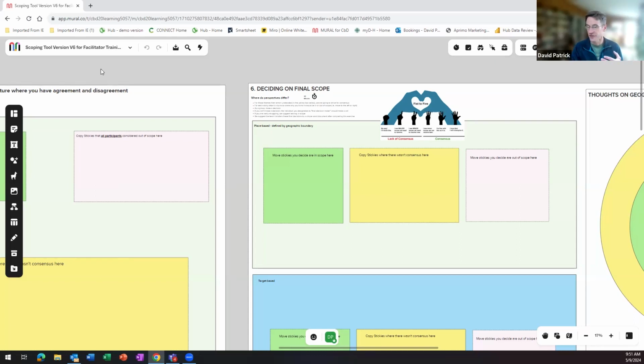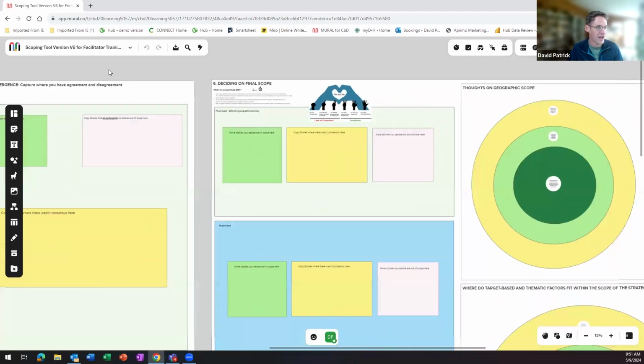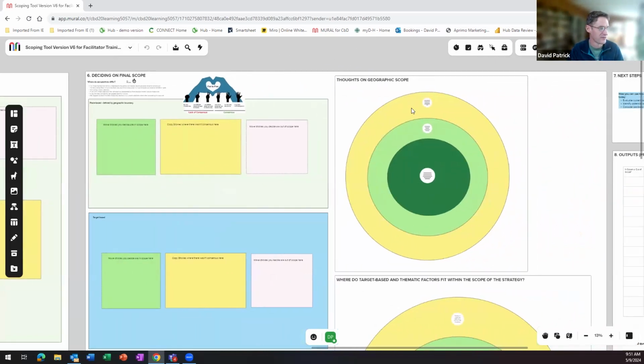Now, one of the important co-benefits of having these conversations is that often you'll find the team members saying, well, this is in scope, but it's not really key to our strategy. This is something that we're going to want to keep an eye on, but it's not going to be the focus of actions taken by the Nature Conservancy. And so to help capture those thoughts for the benefit of the team going forward, we've created what we call bullseye diagrams here.